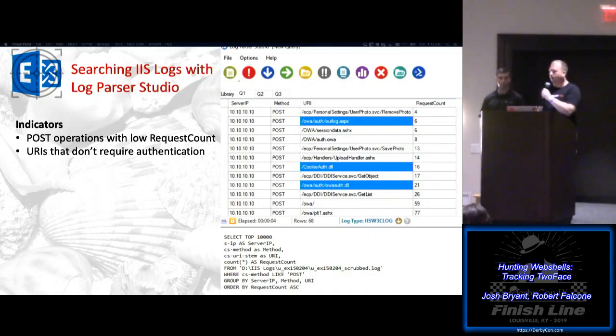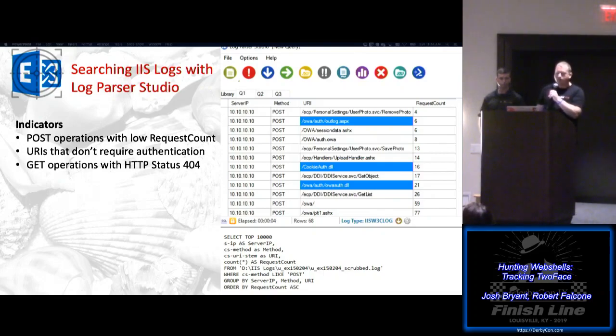Another thing that you're going to want to use to focus your hunt is to look for URIs that don't require authentication. It doesn't make a lot of sense for me as an attacker to drop my web shell in a location that requires me to authenticate using credentials that I've obtained from my target. Because if I lose those credentials, I want a way to get back in. So in applications like Exchange, the paths that we saw on Rob's slide earlier are pre-authentication paths, and that's where they're most likely to drop them in. And you'll see that one highlighted here, that OWA auth.